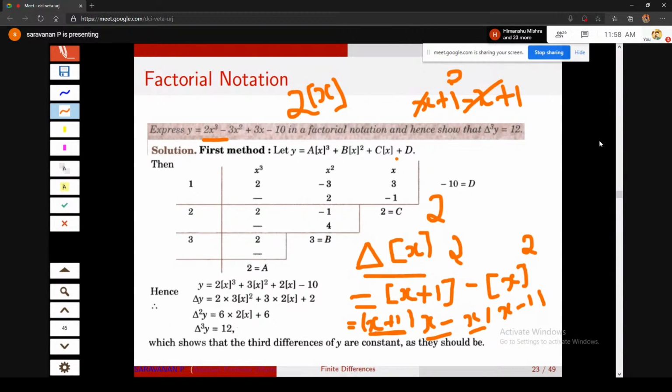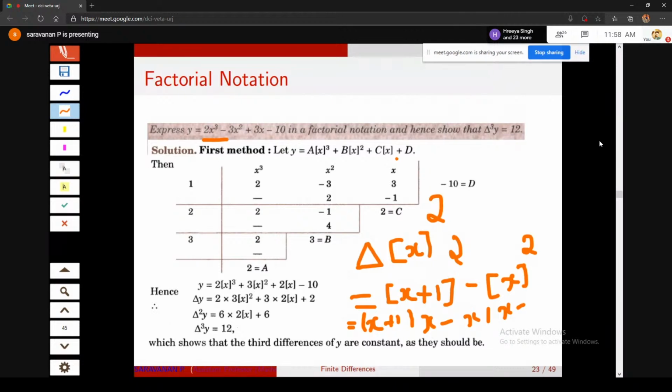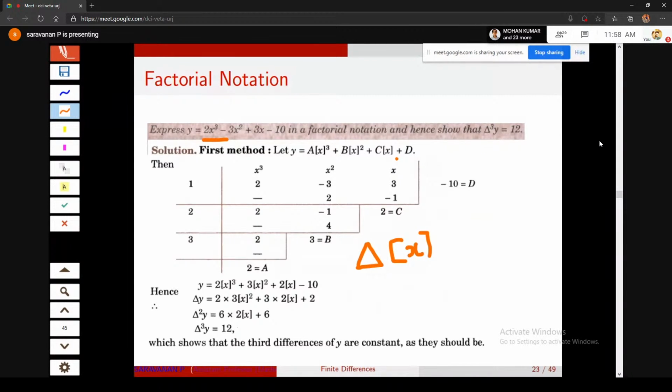In the same way, we can prove it for factorial x cube, and in general, factorial x power n. So that is the result. It is similar to differentiation, but you can write into h if the interval of difference is h in general, or simply you take h equal to 1 and write the interval of difference as 1. So here the difference is 1 because we are dividing by 1, 2, 3, etc. We are not dividing by h, 2h, 3h, etc.